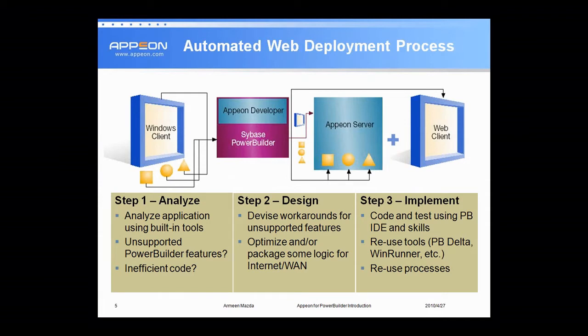And we do offer tools to help you perform this analysis so you could quickly get a sense of what you're looking at. Those tools are all included with the product itself. And there's also a trial version of the product available, which you can download from the Appeon website, www.appeon.com. So you can use those tools and run them through your application and get a sense of what you're looking at for your project.